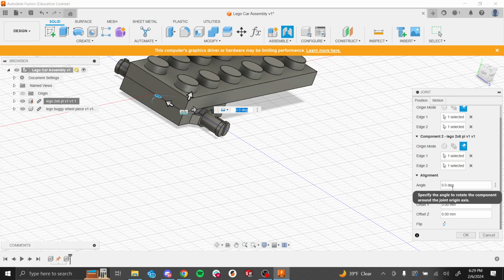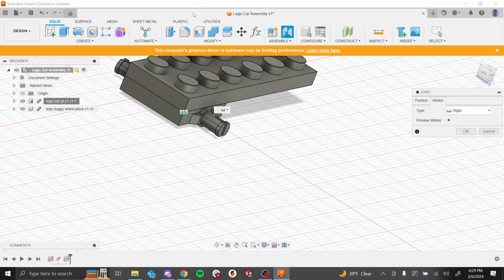There's a bunch of different things that I could change, like the alignment and offset. In my case, I don't want this to move from where it is, so I like it. Under motion, in this scenario, I want this to be rigid, right? It's basically just saying these two components will be put together and they shouldn't move at all.